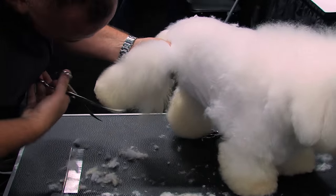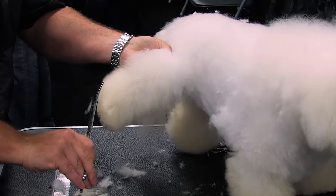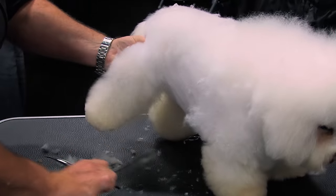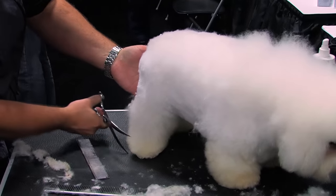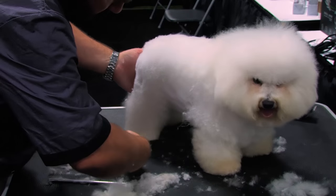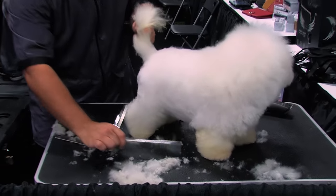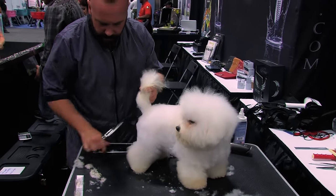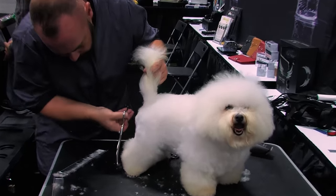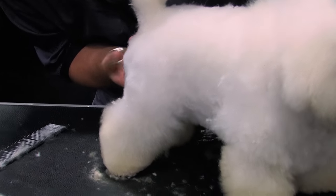Round off her foot. And you want to leave some hair back here on the back of the hock to give a little more style and flair. And I'm using my curves to bring this line in.